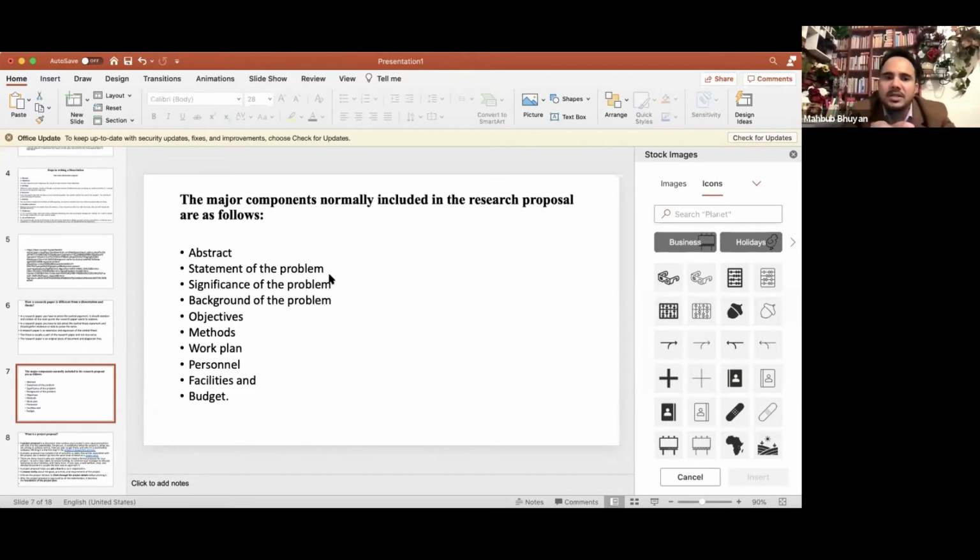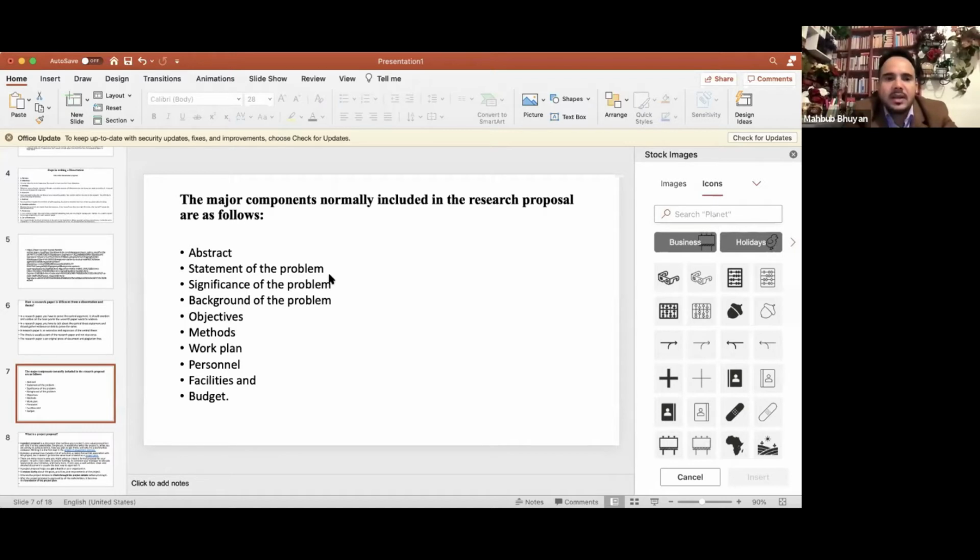Like in the introduction, we saw in the last paper that I showed you, the statement of the problem, significance of the problem, background of the problem, and objective of the problem. Four were under one introduction. But in a big dissertation paper, you will just expand it. But the main tenets, the main theme of your research paper should be based on these basic things. This framework is good for all sorts of papers.